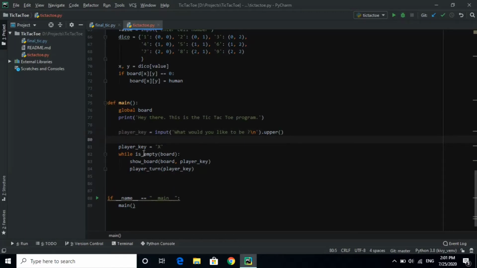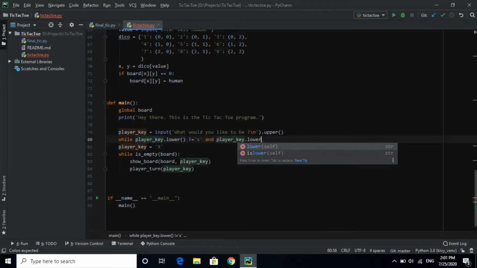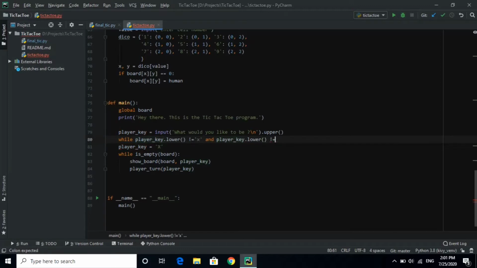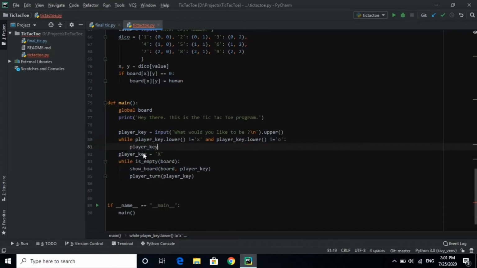If you want to make sure that your user always enters the proper value, you can start a while loop and say while player key is not equal to X and player key is not equal to O, you can just keep asking the player to enter a proper choice.